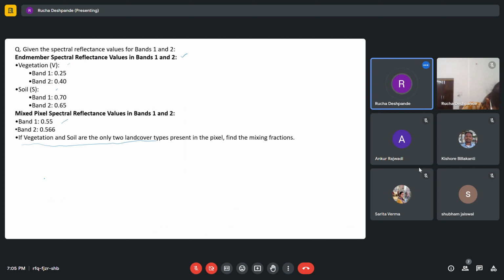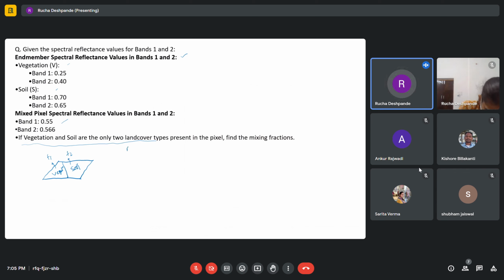Right. So this is vegetation and this is soil. So suppose the fraction of vegetation in this pixel is f1 and the fraction of soil is f2.